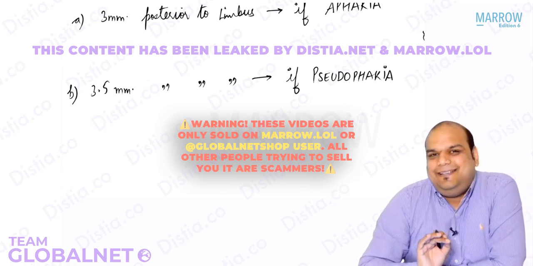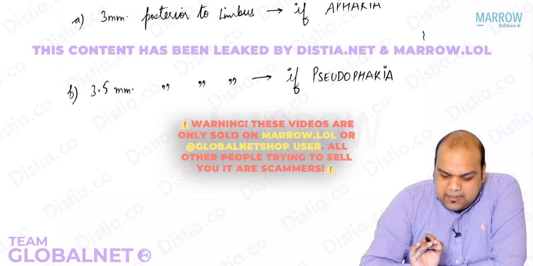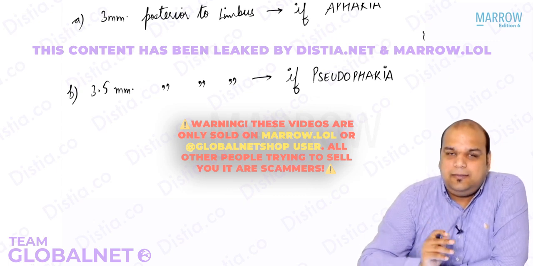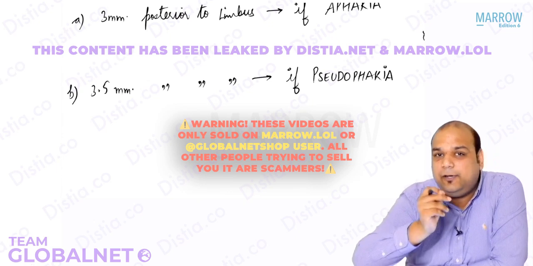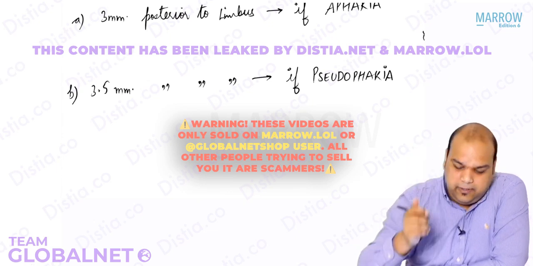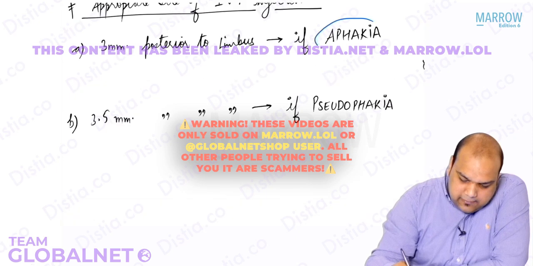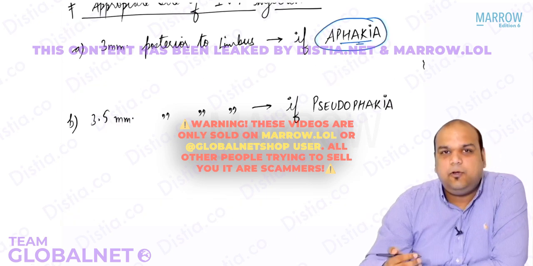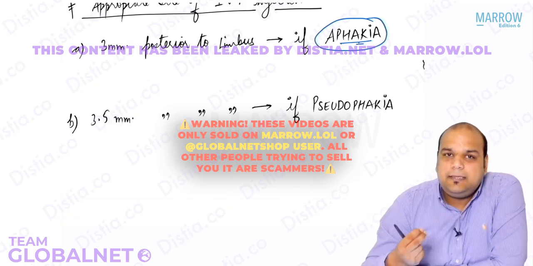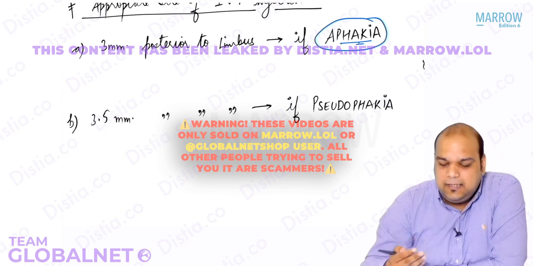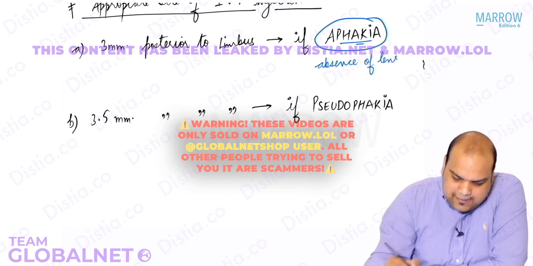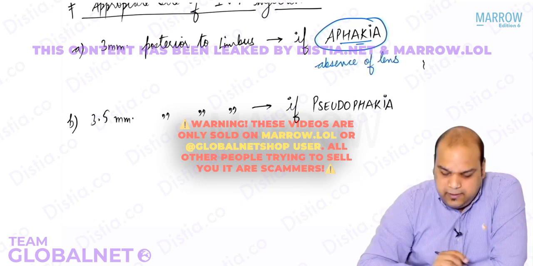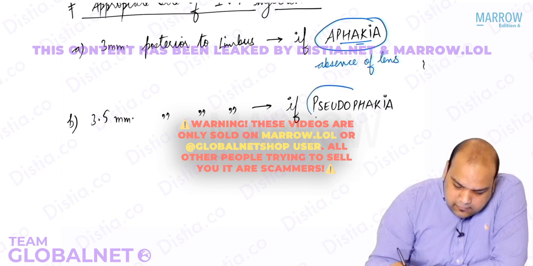So basically, if you understand from these two points, the exact or appropriate distance of injection will change according to the status of the lens. Okay, everybody? If you don't know what is aphakia, please remember phakia is a word, or phaco, phaca, whatever. This word will always be used for lens. Aphakia will mean absence of lens.